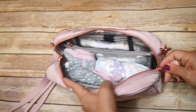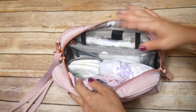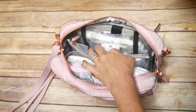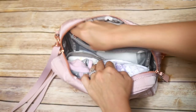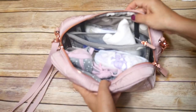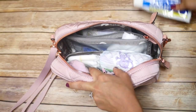This just stops that from happening — you cannot zip it all the way down, but I can see right down in there and access everything packed up. Let's say I'm getting ready to change a diaper: diaper, wipes, change pad, cream — all right there. Just so easy to get in and out of. So practical. I absolutely love that.